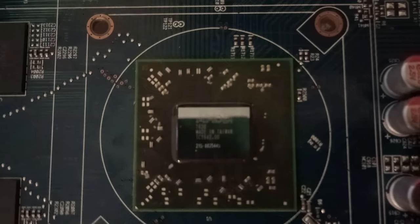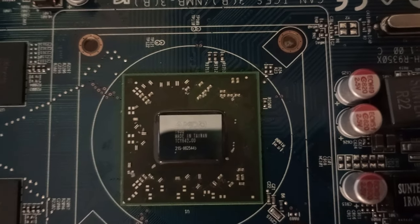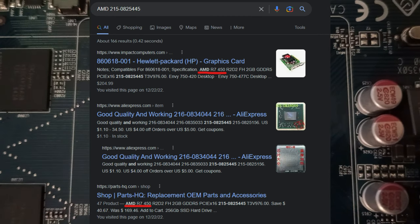Removing the thermal paste was a hassle as I had to apply pressure to the GPU to take it off completely. I felt scared for a moment, but it was fine after testing. Checking the die, I went online and what I found was just ridiculous. Turns out that this GPU is actually an R7 450, an OEM GPU made for, obviously, workstations.